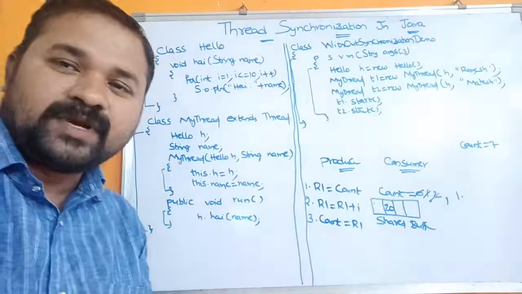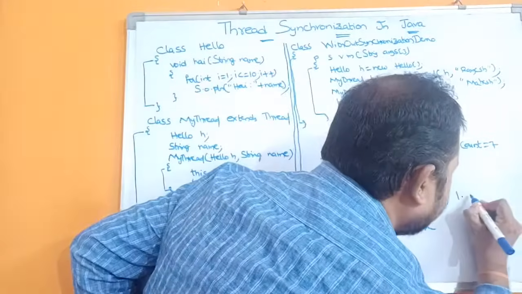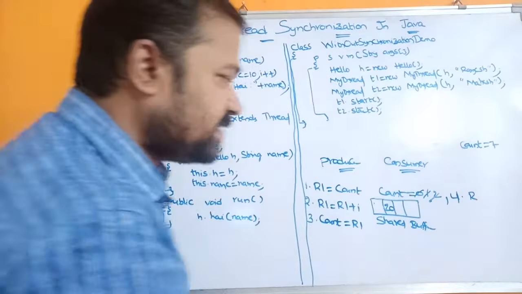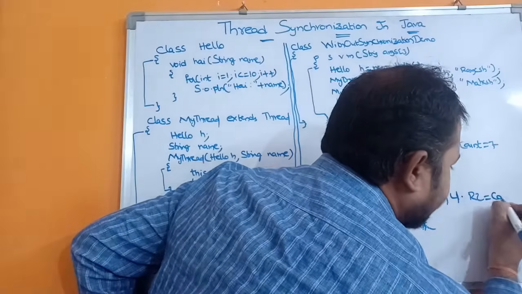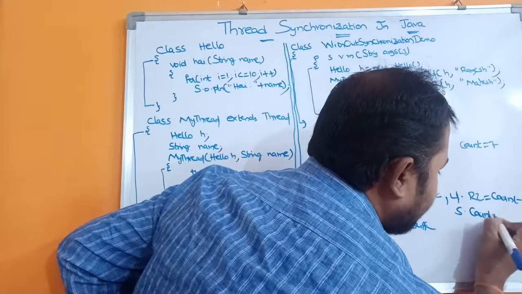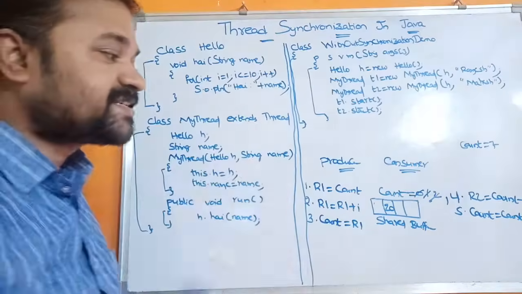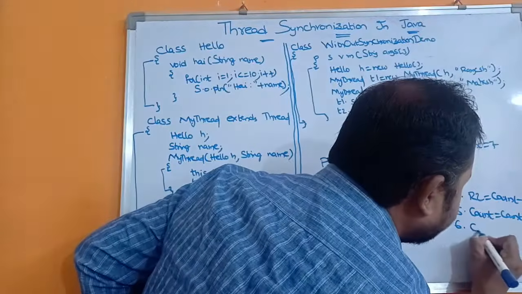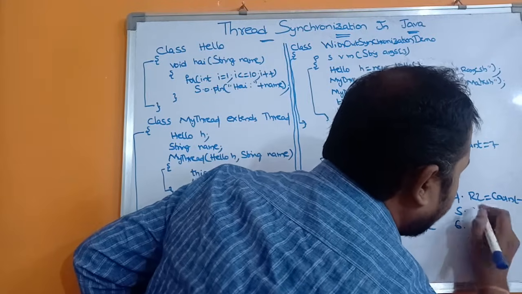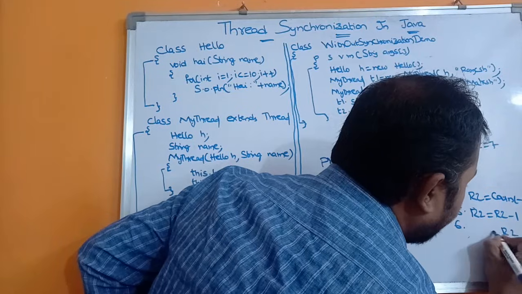In the consumer also, let us assume that internally it performs operations on the R2 register. Let us assume that the first statement, here the instruction number is 4. These are nothing but instruction numbers. R2 is equal to count. Next statement, count is equal to count minus 1. Why? Because whenever it consumes an item, it decrements count value by 1 and then places the value in the count. So here the statement is R2 is equal to R2 minus 1. Next, R2 will be stored in count.